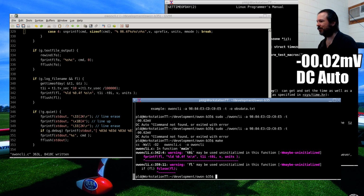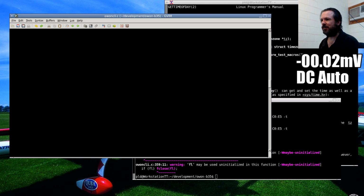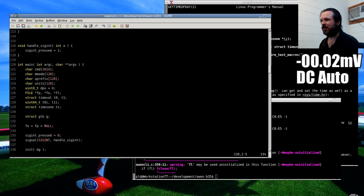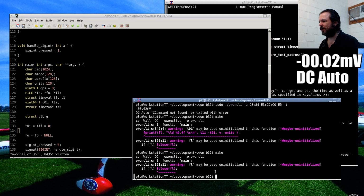Warning: may be used uninitialized. Fair enough, that makes sense. This is the only downside of the new GCCs, they can be a little bit paranoid. So we'll just make it less paranoid here if I can. i equals 0, i equals 0. That should keep that closed.